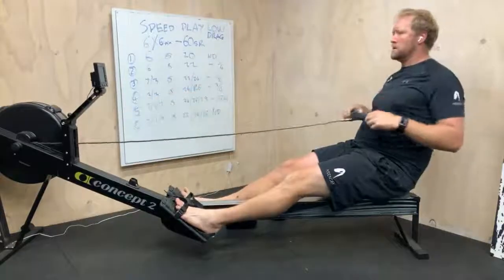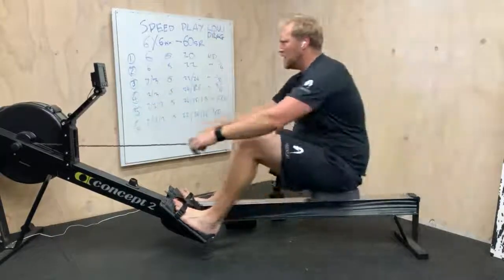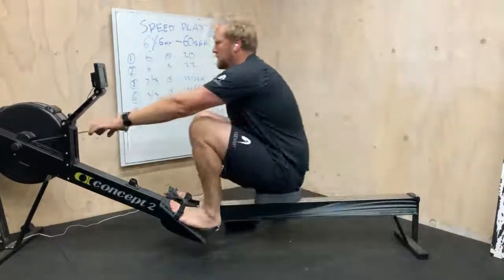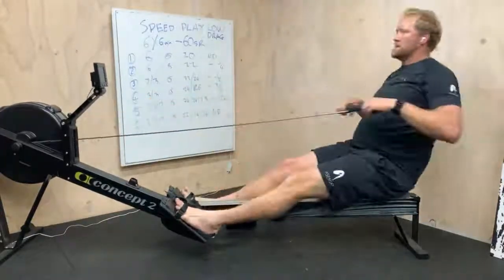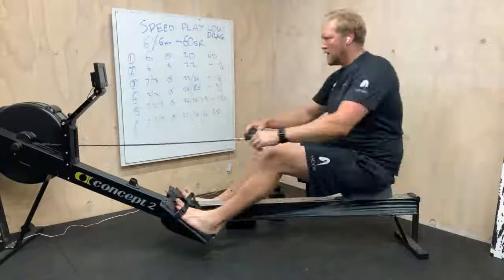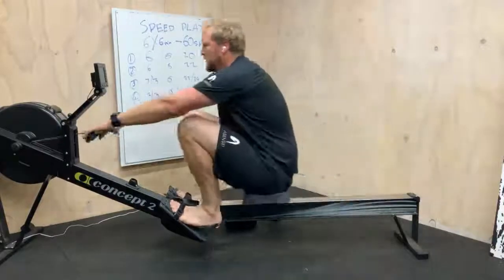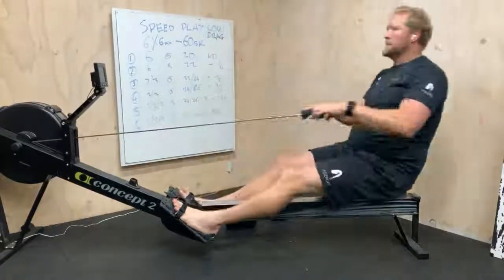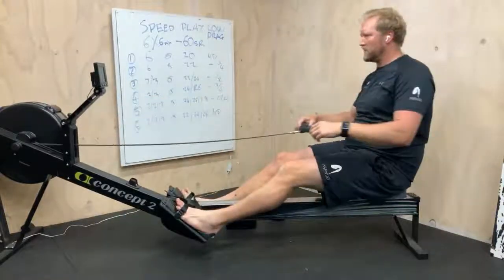Good. That's it. Okay, even now, we can feel that pickup speed. Nice and relaxed. Feel the leg drive. Feel the initiation. Back coming through. Nice and flat with the chain. Good. Staying loose. Focused.